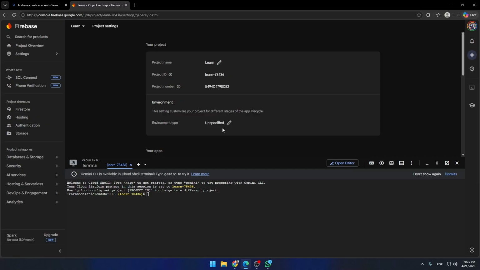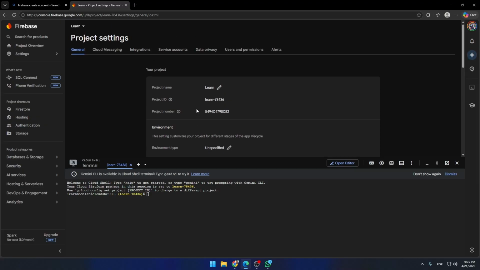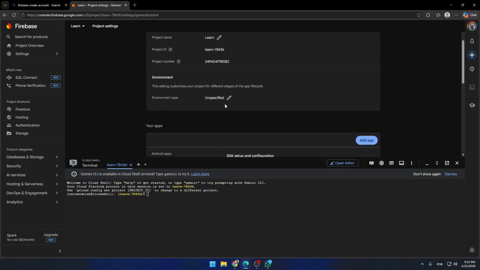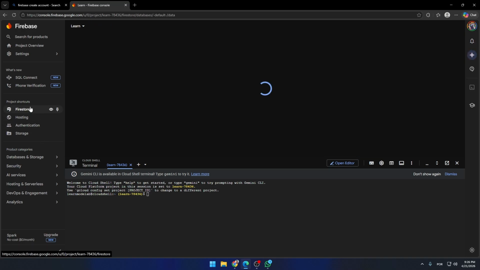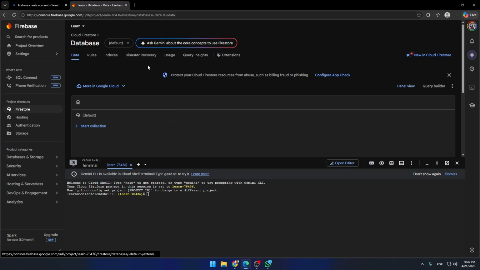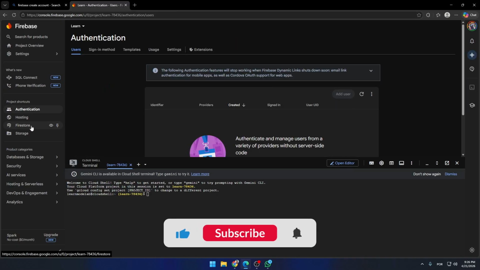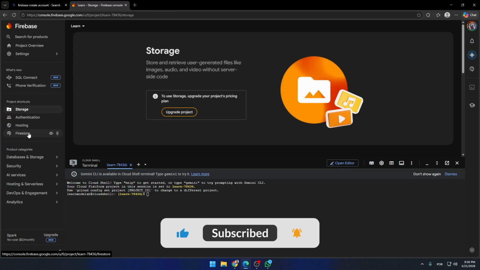Within seconds, your app goes live with a free URL, SSL, and global hosting included. And that's it. Your app is now built, connected, and live on Firebase. Fast, secure, and ready to grow with your users.